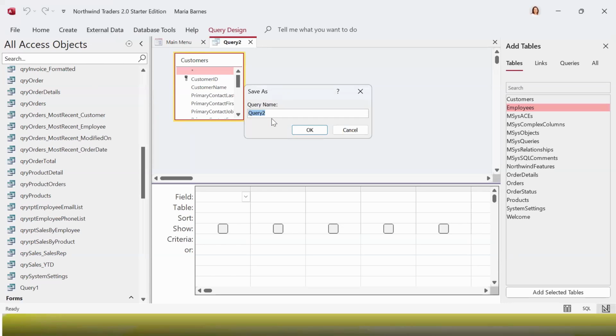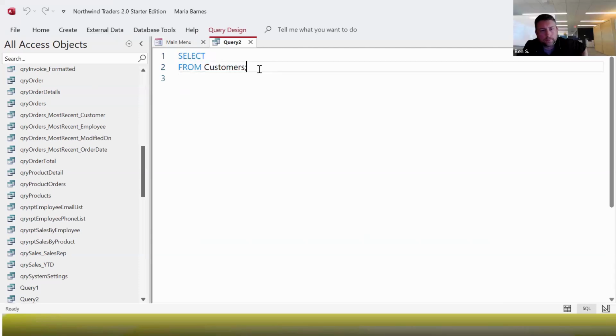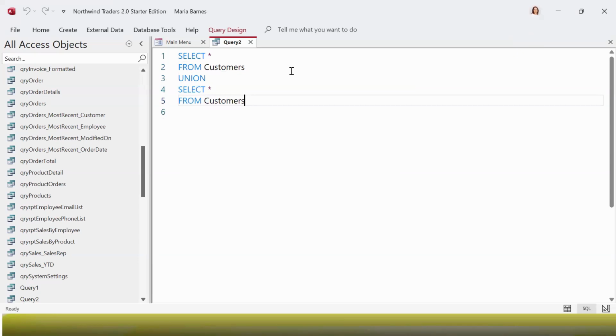You have to do this save as, right? I already got a query 1 in here from previous, and I got a query 2. Okay, so I want to do this. You better put a star in there. That's what it looks like.